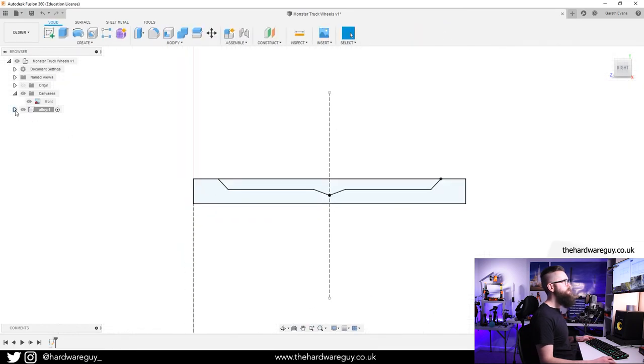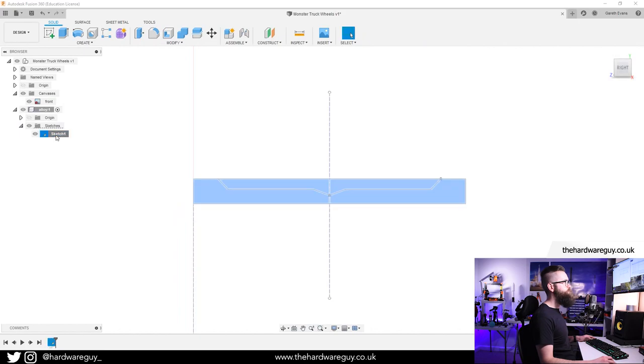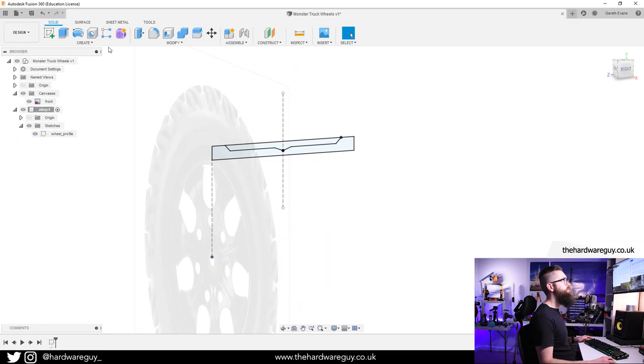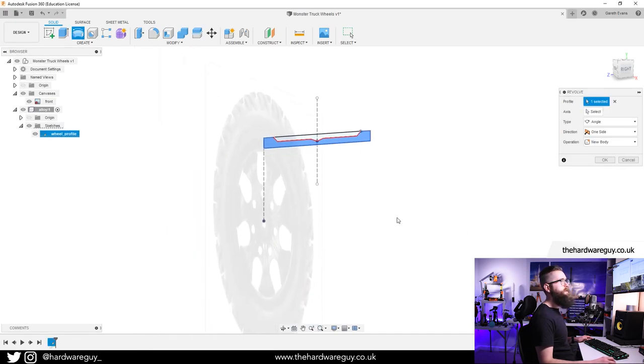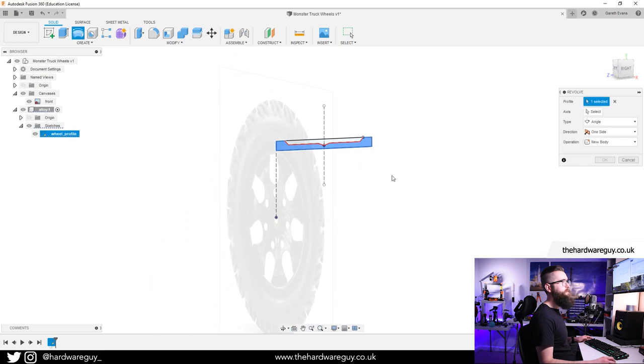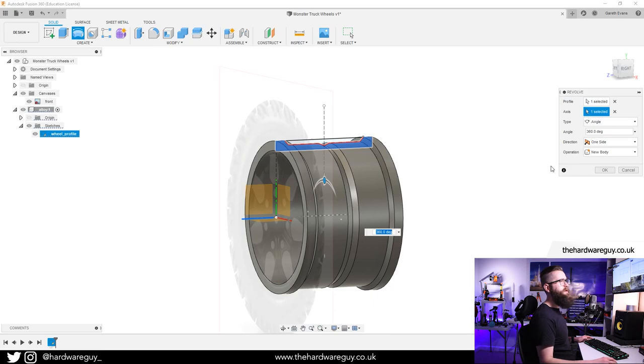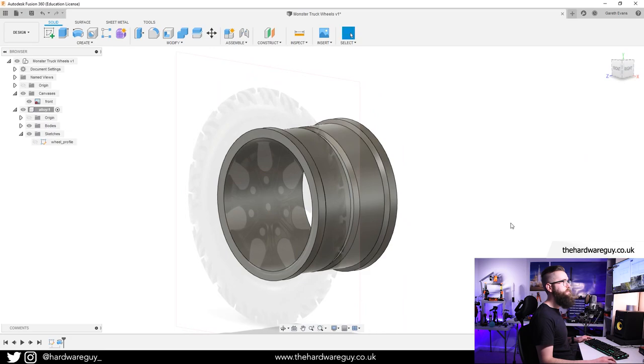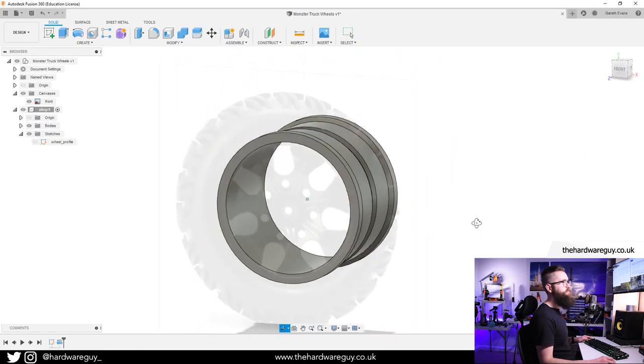And for now, I'm going to rename the sketch. I'm just going to call it wheel profile. And there we go. So now what I'm going to do is revolve. So I'm going to go up to revolve, select the part that I want to use, which is this. And it's going to ask us to select an axis. And I'm going to use the Z because we're going to rotate around. And you can see that's what it's done. So I'm going to create a new body, hit OK. You can see that's what we've ended up with.